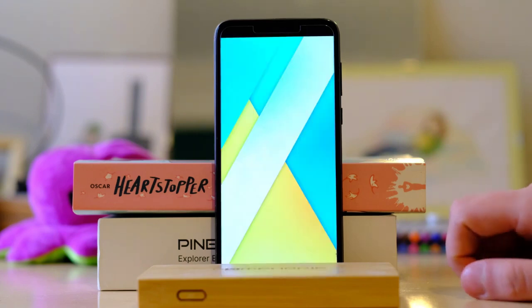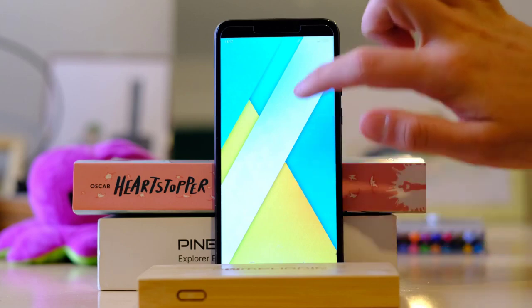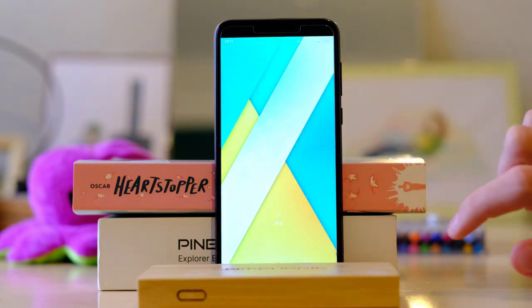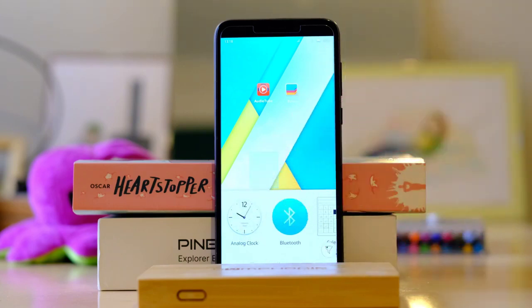You can swipe up to see all the applications, and it's more like Android, so you can actually drag and drop an application from the application screen to your home screen, and this is so cool. You can actually add widgets, the same widgets on Plasma Desktop, on Plasma Mobile as well, just like Android. And of course, if this is modular, there is no reason why a third party couldn't add another type of home screen. So similarly to Android launchers, I guess that you could have various kinds of Plasma Mobile home screens.